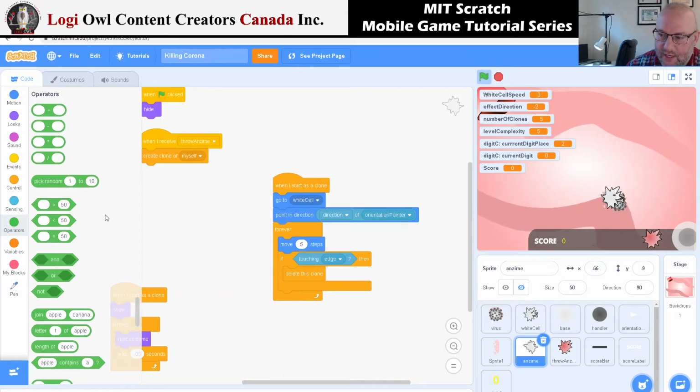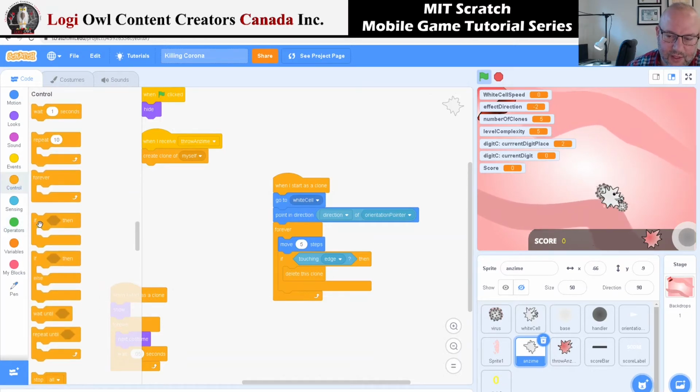So let's say, if the enzyme hits a virus, I will go here when I start as a clone. Forever, if touching, let's add another if to that cycle. No need to add something else.